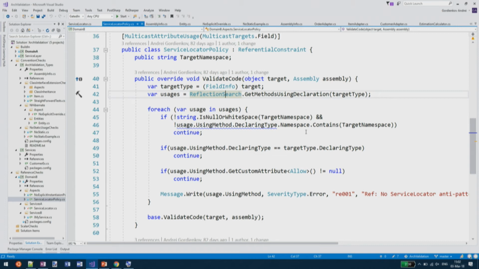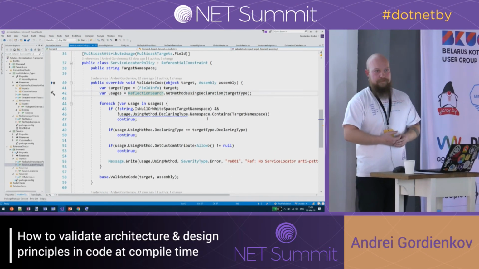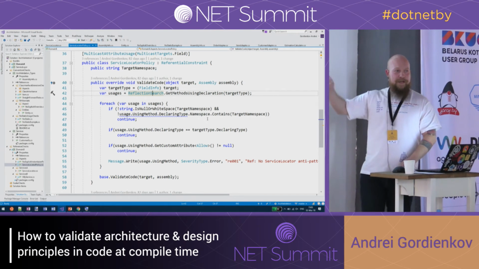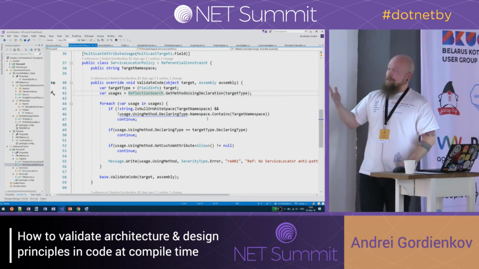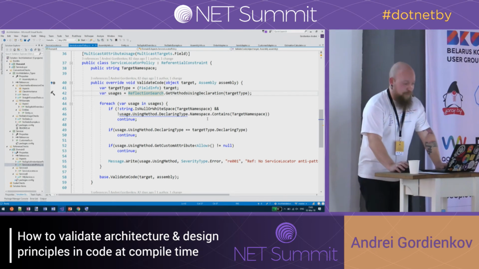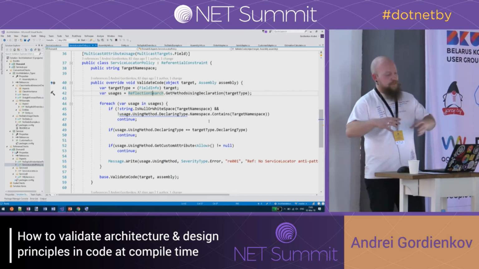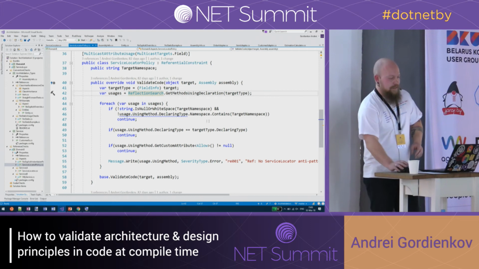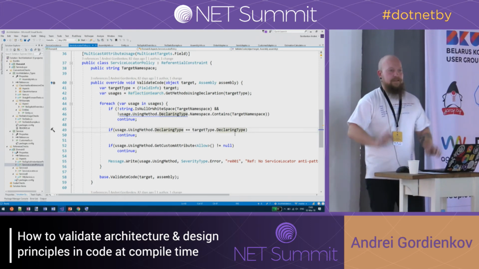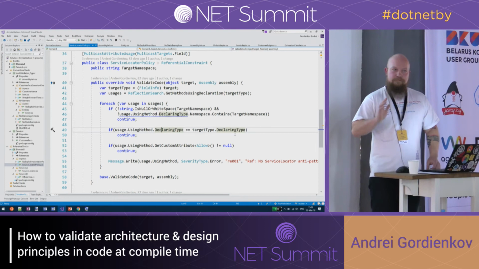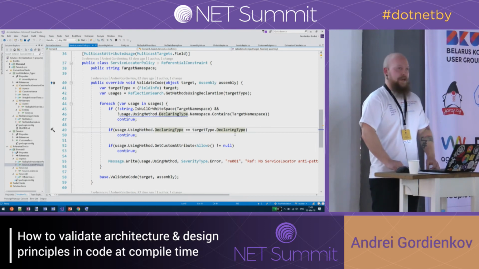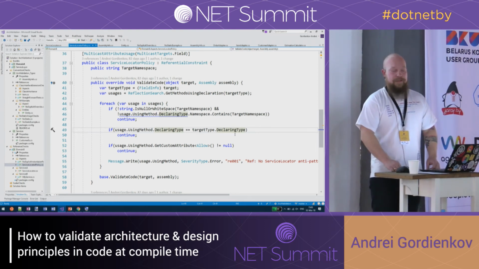I thought from the very beginning that it would take me maybe a few hours, but no. Once you imagine this algorithm, you could implement it in 10 minutes. With experiments and some debugging, of course, because I'm not a genius to remember what properties I should ask, how it works in a very precise way, always declaring type, using methods, and so on. So maximum 30 minutes, half an hour, is required to implement this.